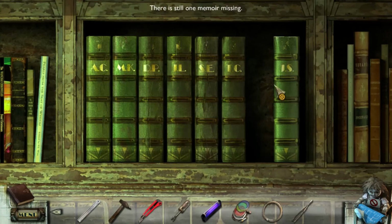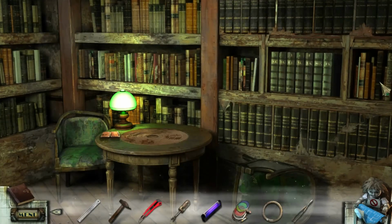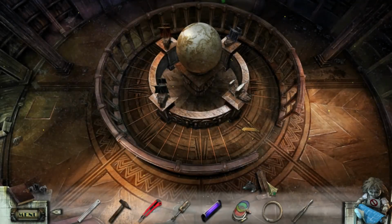Okay, and we're missing one. There is still one memoir missing. Okay. Is that everything in here so far? B. Does that go back that way? It does.